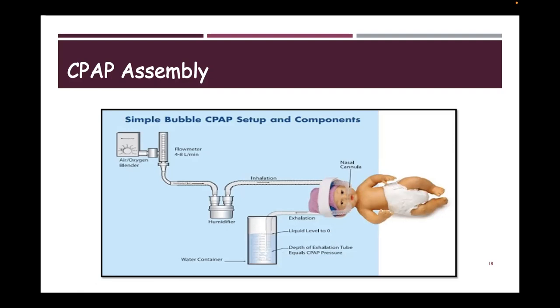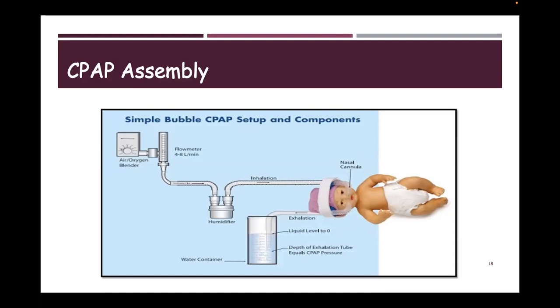Now, CPAP can be delivered either through a ventilator, that is ventilator CPAP, or bubble CPAP, or infant flow driver. That is, one are fixed flow devices, others are variable flow devices. Although there is some difference in theory, when we consider the hard outcomes like incidence of BPD and mortality, there is no difference whether you are using bubble CPAP, ventilator CPAP, or a variable flow device, which is also known as infant flow driver.